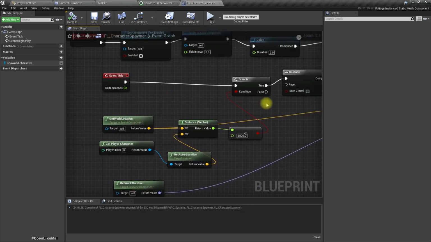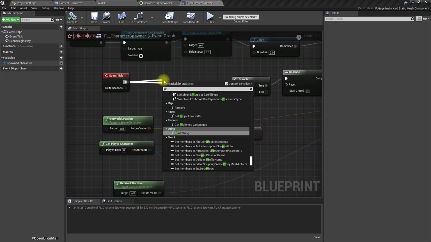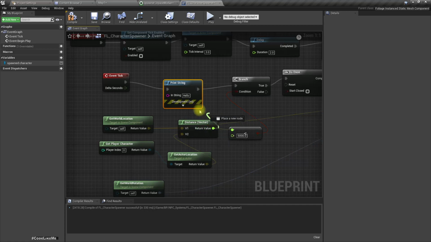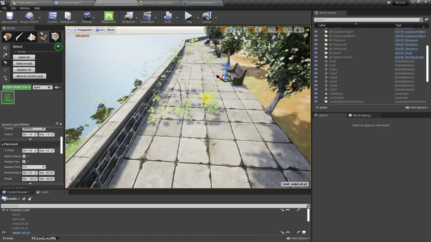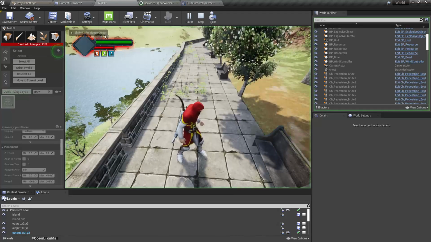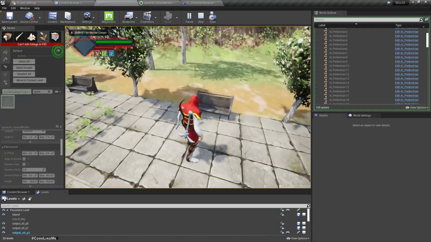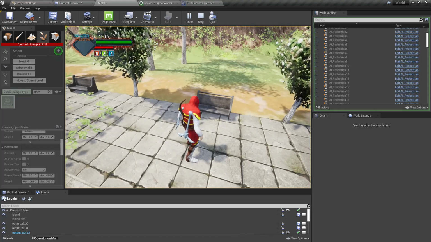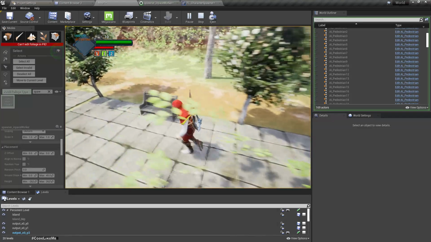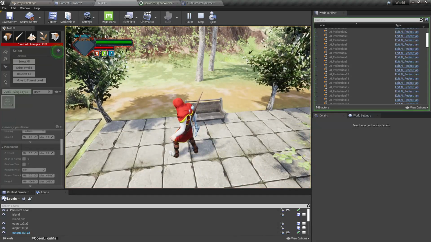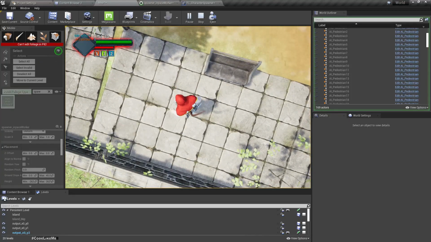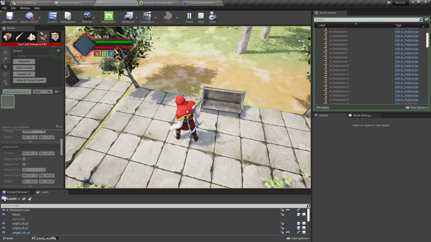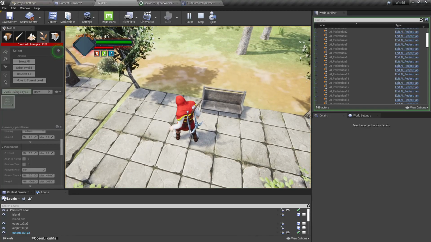Well, before this branch, let's just print the distance so we can have a better idea. Okay, I get something like 58,000. That is a very big number.